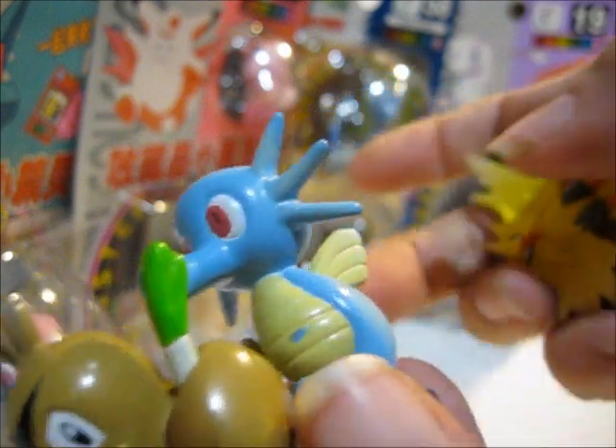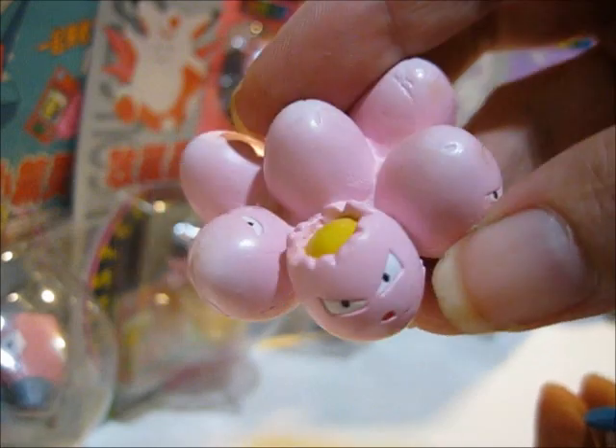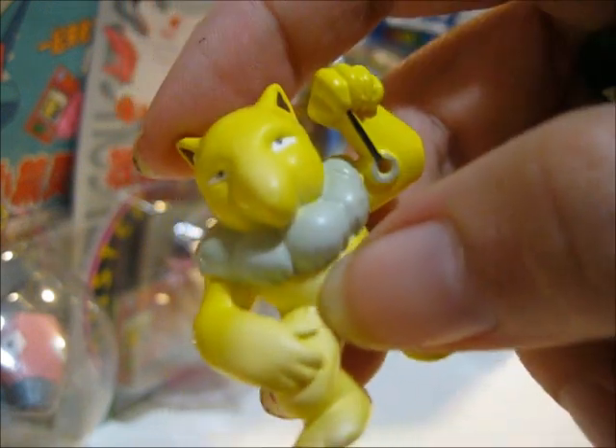Farfetch'd. See, this should not be in there. The rules of this box are: no keychains, no hollow vinyl figures, only old Pokemon — no action figures like the newer ones you find at Kmart that are a little bit bigger and not to this scale. These are specifically the figures that, if you were to go on eBay and look for two-inch action figures, that's what's in this box. I have lots of other things, but this is only two-inch figures in this box — except for those keychains you saw.